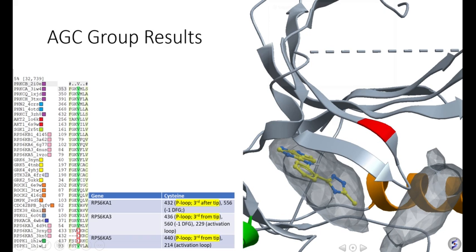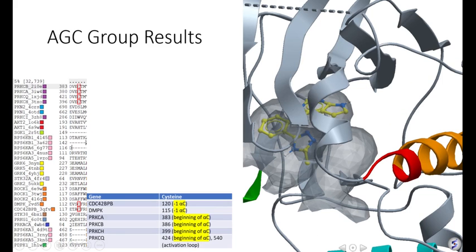There are 3 genes with cysteines 3 residues past the tip of the P-loop. These residues belong to the same kinase family. The genes RPS6Ka3 and RPS6Ka5 produce 2 catalytic domains. That is why these 2 genes appear twice in the multi-sequence alignment. The cysteines found at this location are exclusive to one of these catalytic domains, but not the other. There are nearby groups of cysteines, but their positions on the beta strand suggest that they would not face the same direction as the 3 identified cysteines in this grouping.